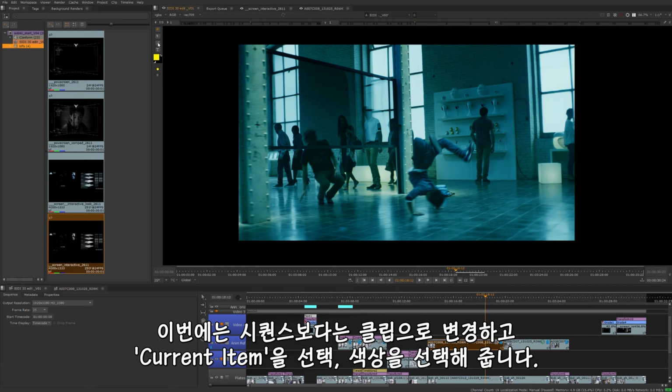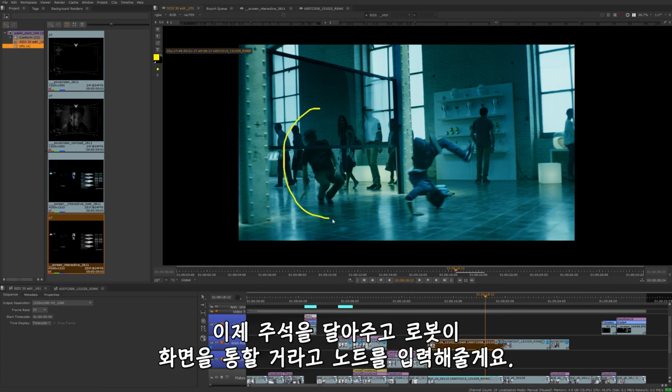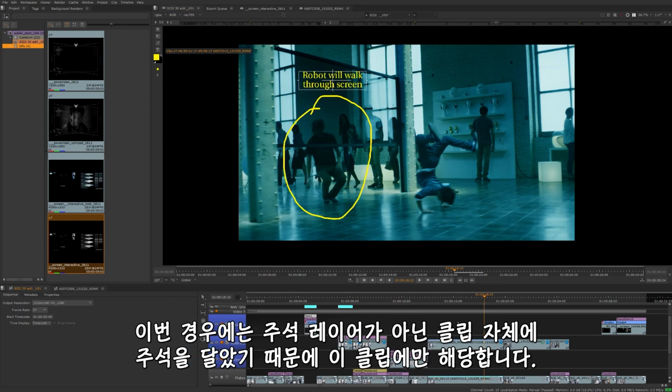We'll create this annotation with the note. Robot will walk through screen. All right, so you'll notice instead of this time creating the annotation on the annotations layer, it actually created it on the clip itself down here.